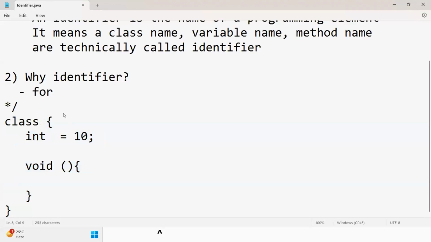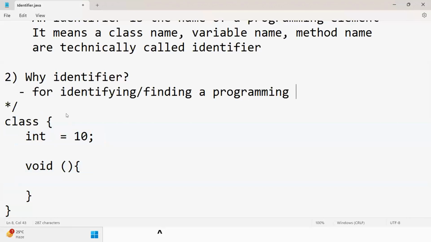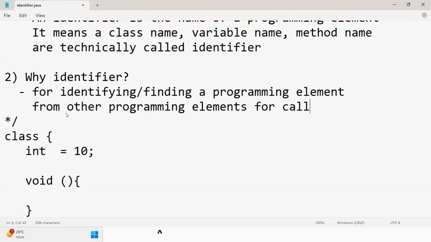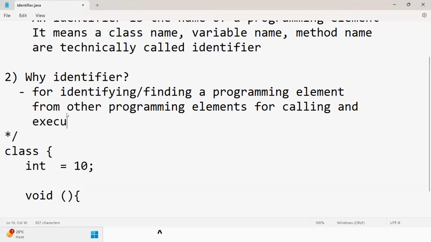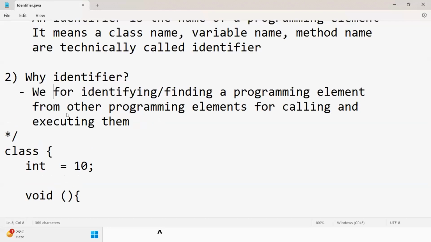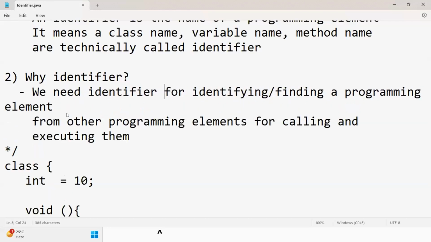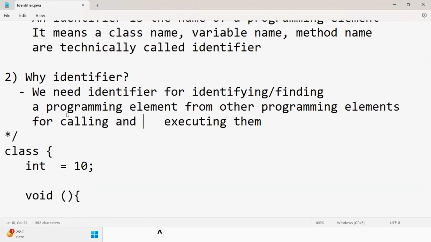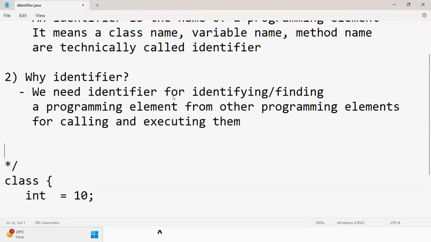Why identifier? For identifying or finding a programming element from other programming elements, for calling and executing them. We need an identifier for identifying or finding a programming element from other programming elements for calling and executing them.